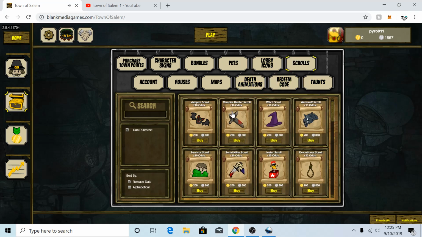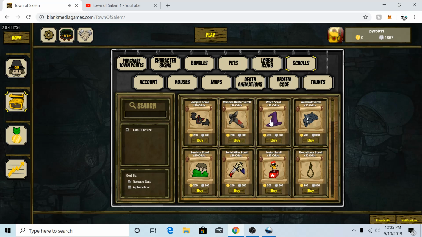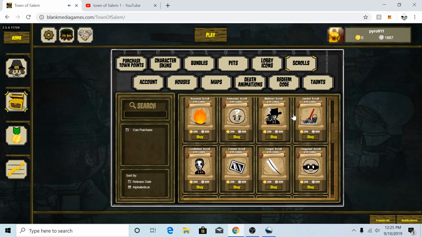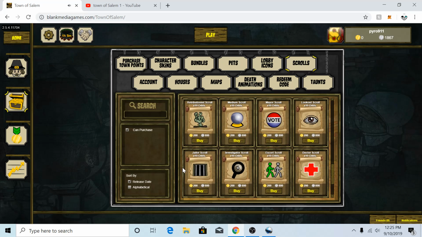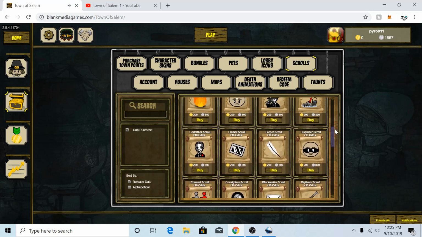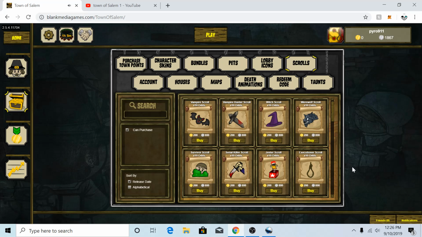Okay, anyways. Scrolls. Yes, I can afford two right now. Let's go ahead and make something clear. I'm not buying Vampire Hunter or Witch. Witch is fun, but it's not that fun. Vampire, Werewolf, Executioner, Serial Killer, Amnesiac, Mafioso, Arsonist, Godfather. I don't see anything good here. Mayo, Jailer. That's it. Mayo, Jailer, Godfather, Amnesiac, Mafioso, Arsonist, Serial Killer, Executioner, Vampire, Werewolf.